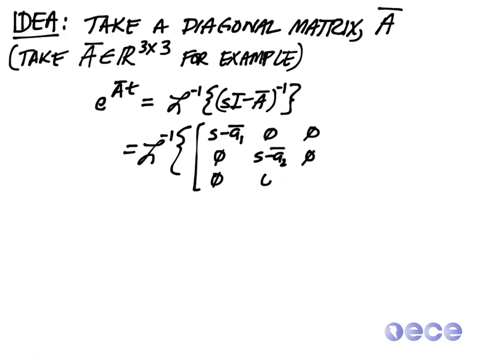So for this 3 by 3 example, we end up with the three elements that make the system diagonal: s minus a1 bar, a2 bar, and a3 bar. We're going to take this matrix, which has only three elements that are non-zero, and they're on the diagonal. And we can look and see what happens when we try to invert a matrix that only has diagonal elements.